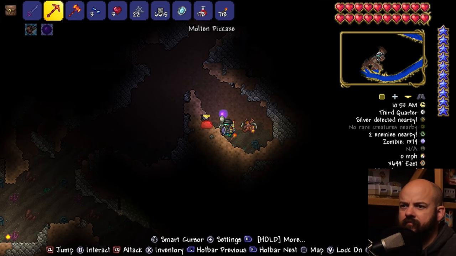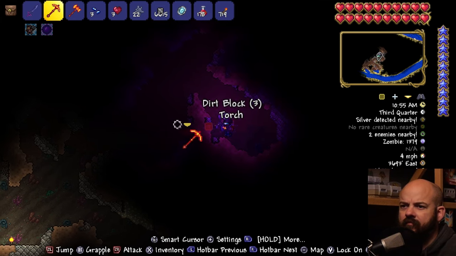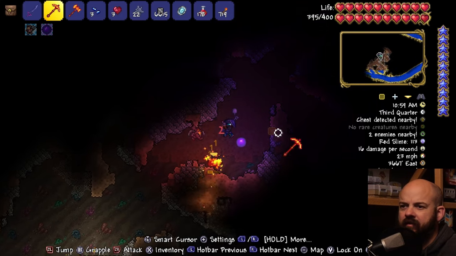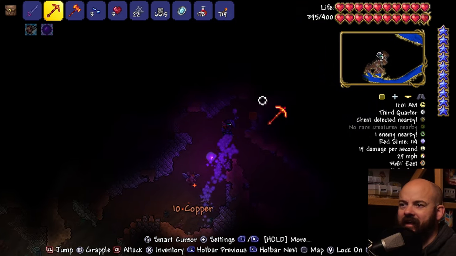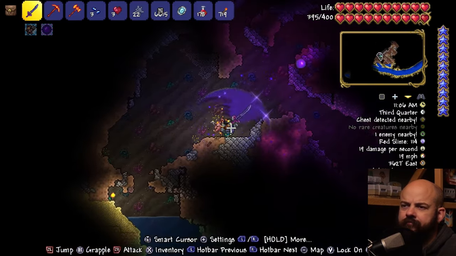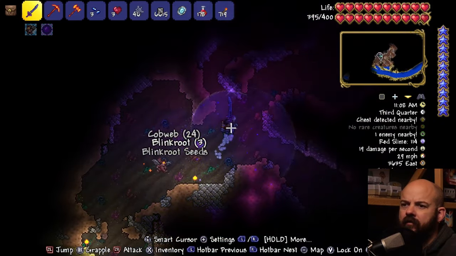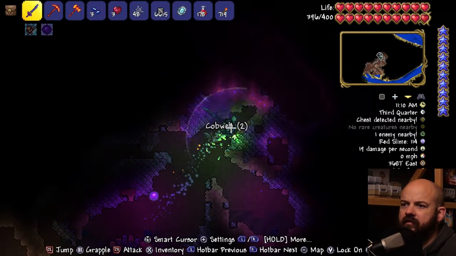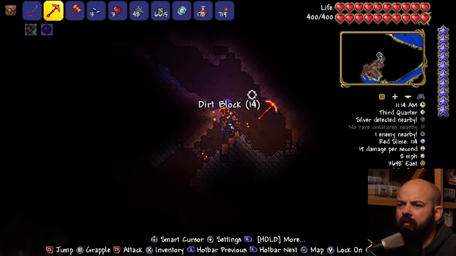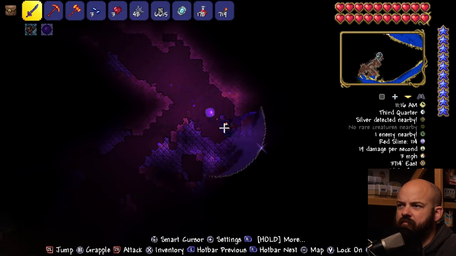Do you not see him? There. He's over here. Get him. Oh, you got him. Very cool. Okay. I do see that there's a little bit more to explore here.